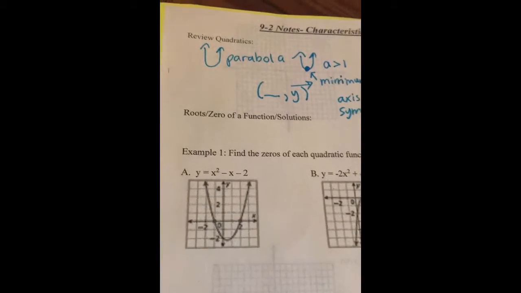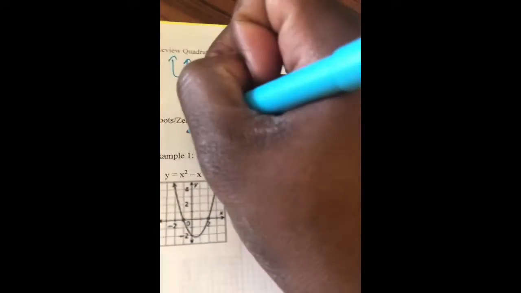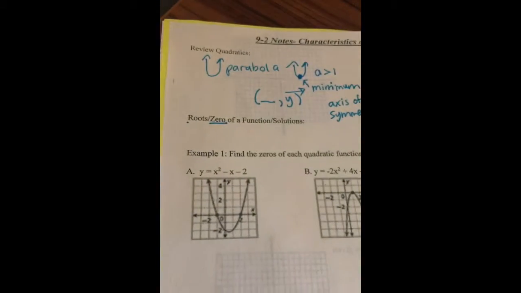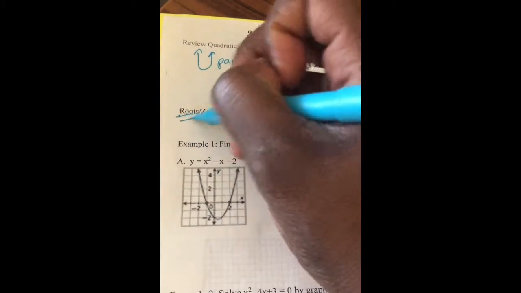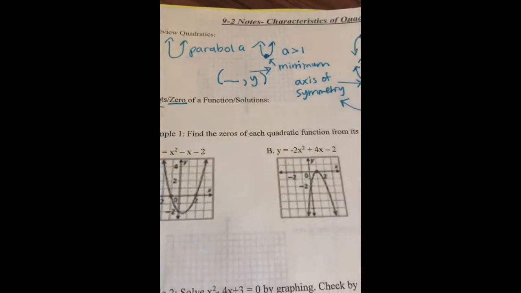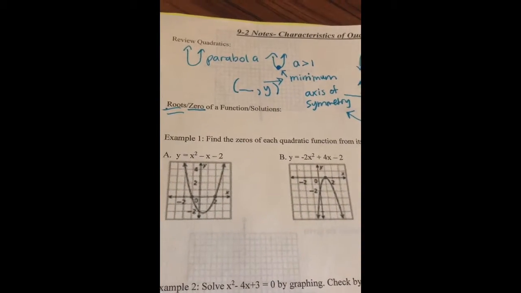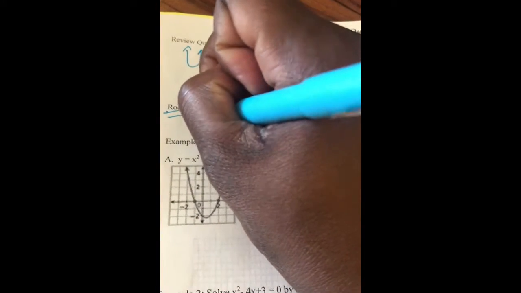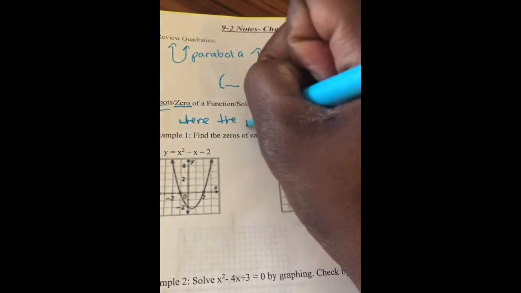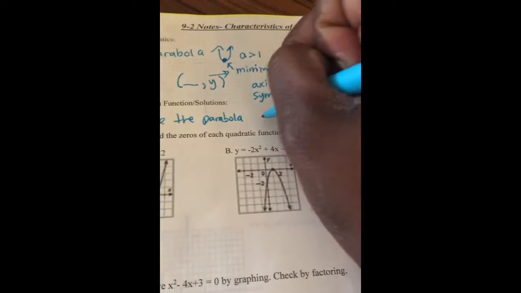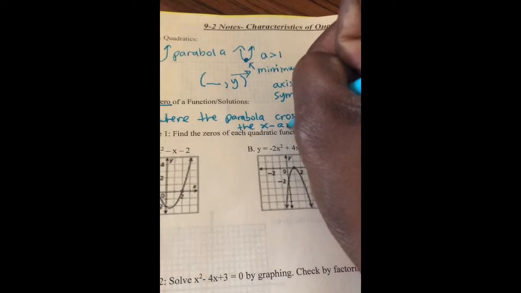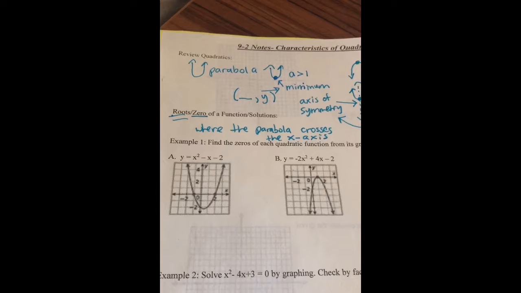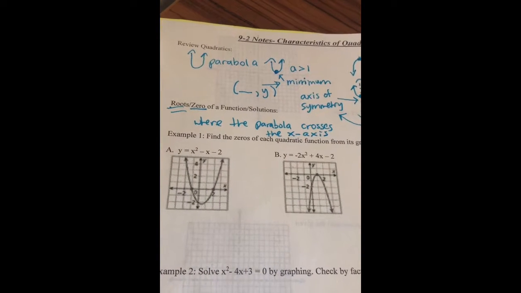All right, roots, zeros of a function, and the solutions. It's basically the answer, guys. It's the x values. We learned about zeros back when we learned about intercepts. We know that's the x values. Roots, we learned about that too when we talked about intercepts, and functions of solutions. So that's basically just the answer of your problem, or basically where the parabola crosses the x-axis. So the root solutions or zeros is where the parabola crosses the x-axis.